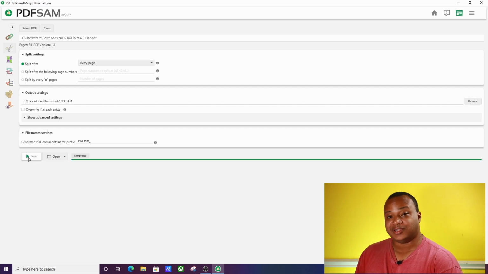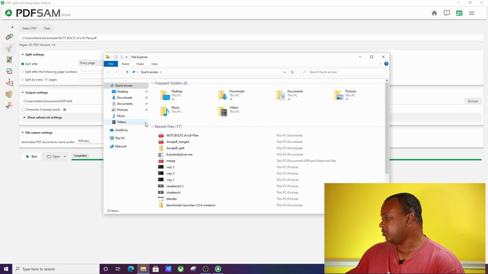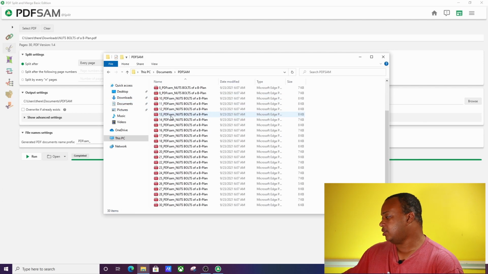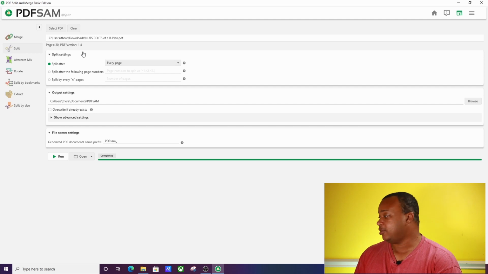That's a pretty cool sound. Now, if you go to your Documents folder, wherever you decided you wanted to save it, and go to PDFSAM, they're all there. They're all split up. Pretty cool, huh?